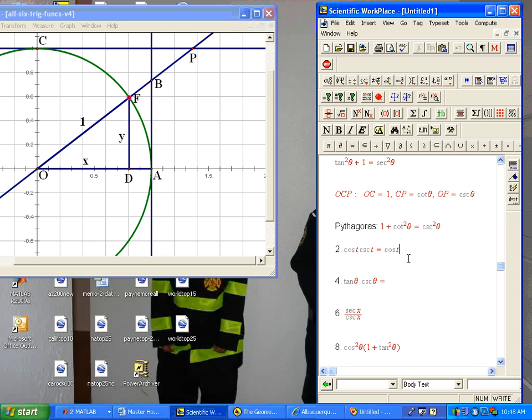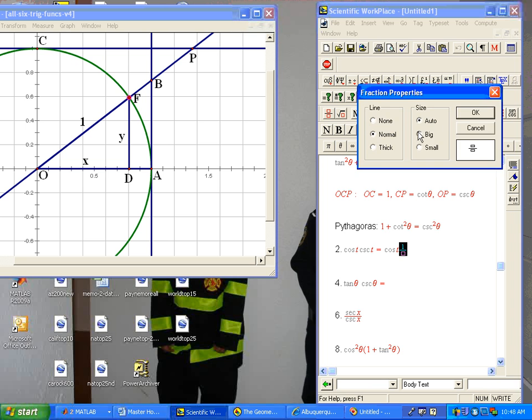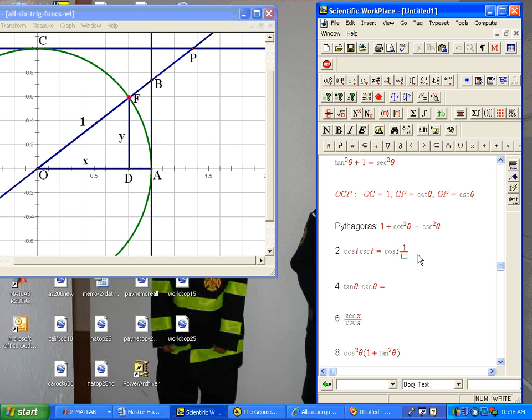So we're just going to remember that cosecant t is just 1 over sine t. Well, what's cosine t over sine t? That's exactly cotangent t. So that's an example of just using the definitional identities, sometimes called reciprocal identities: cosecant t is basically defined to be 1 over sine t. And so you can often simplify combinations like this.